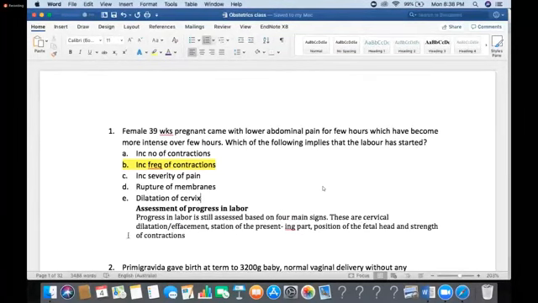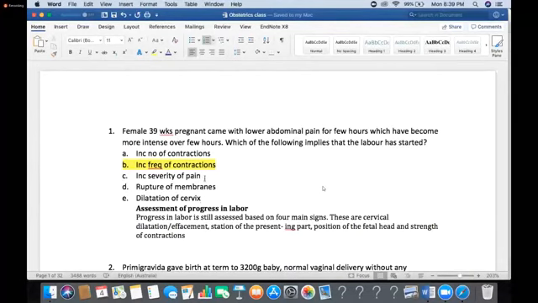But being said that the cervical dilatation or effacement, let us assume that cervix is dilated like 8 centimeters or 7 centimeters and is not progressing any further, which means that the labor is not progressing. Am I right? So what we have to consider now, increased frequency of contractions. The false pain will not increase in the frequency of contractions, whereas the actual labor pain will increase in the frequency of contractions, but there will be specific time gaps between the contractions.